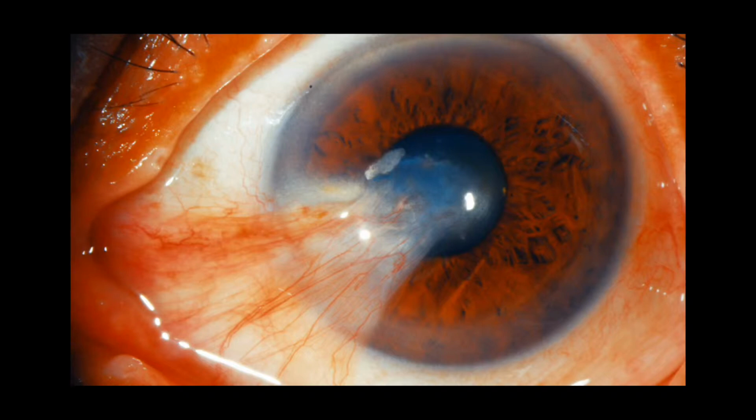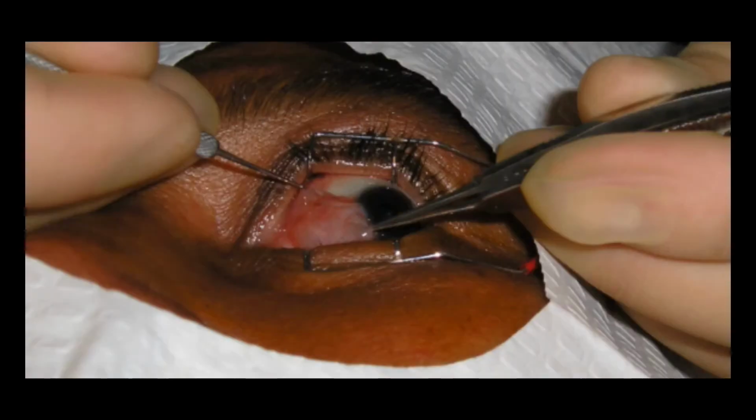Basically, we'll go in with minor surgery and lift this off and then polish over the cornea where we take it off. When we remove it surgically, we lift it off and it can leave a defect on the cornea itself. Then we polish that with a diamond-studded burr, which is a spinning ball that polishes the cornea to a nice smooth finish. And then we'll use a conjunctival autograft, which is the conjunctiva from somewhere else, and place it over the defect where we remove the pterygium to prevent regrowth of the pterygium.